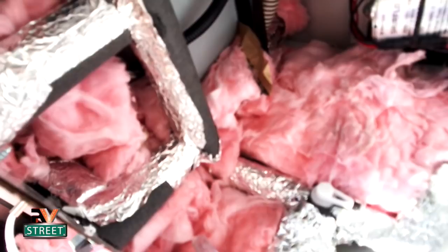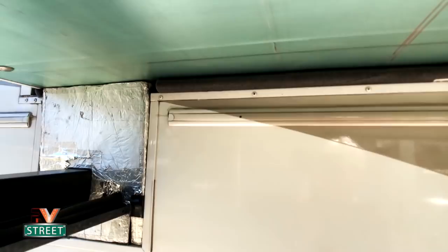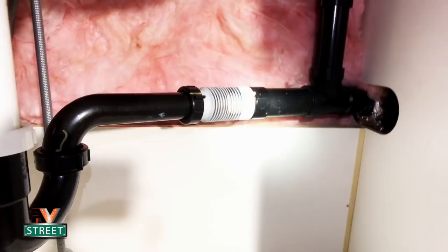We don't have to worry about cold drafts coming in underneath the slides because I put foam covers in there and made insulating covers for my slides. We have our trash can underneath our sink, and when I would open up the cabinets to throw something into the trash, I could just feel the heat pouring out of there.